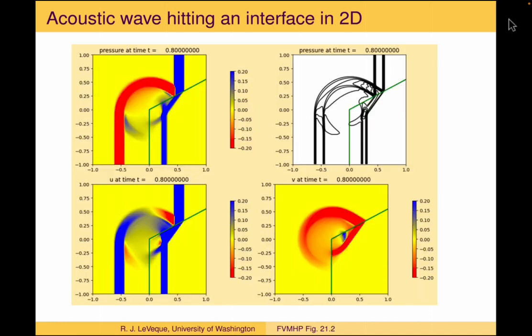And of course, it's a little more interesting down in here, where the transmitted wave from here and the transmitted wave from this edge of the wedge here, which comes in at some angle to the grid, are interacting with each other, and the reflected wave out here. And by the colors here, you can see that the pressure in the reflected wave is negative, whereas the pressure pulse that came in originally was positive, a reflection of that negative value for the reflection coefficient.